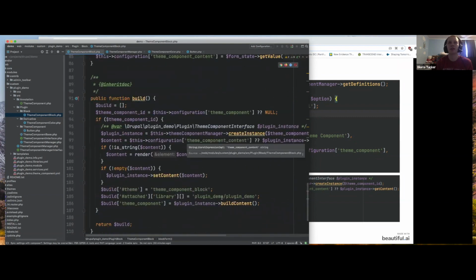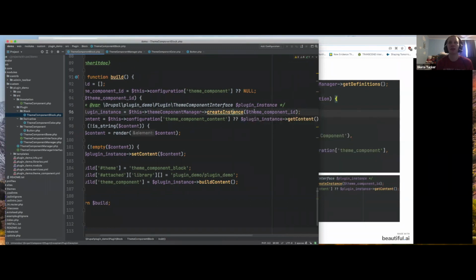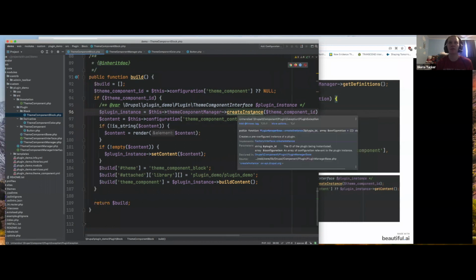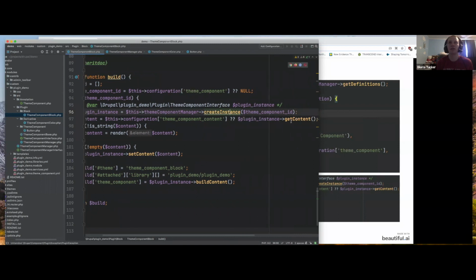And then this is how you actually get a class. So like an annotation class, you create the instance that you need with the plugin ID that you've already defined, and it will get that class that you defined. And so a really big benefit of this is that you can call methods on it.